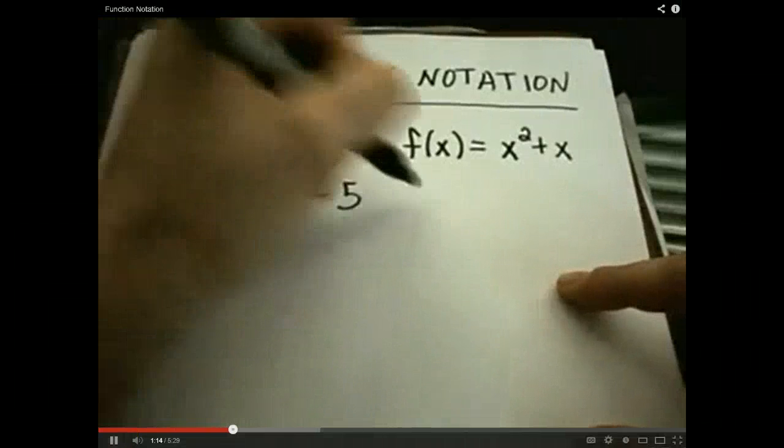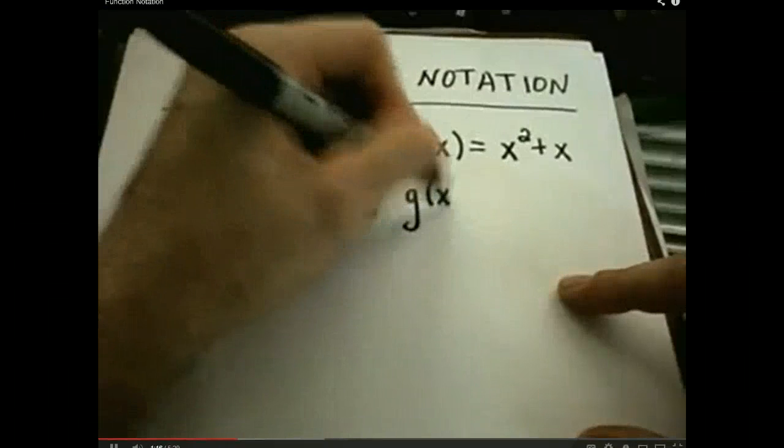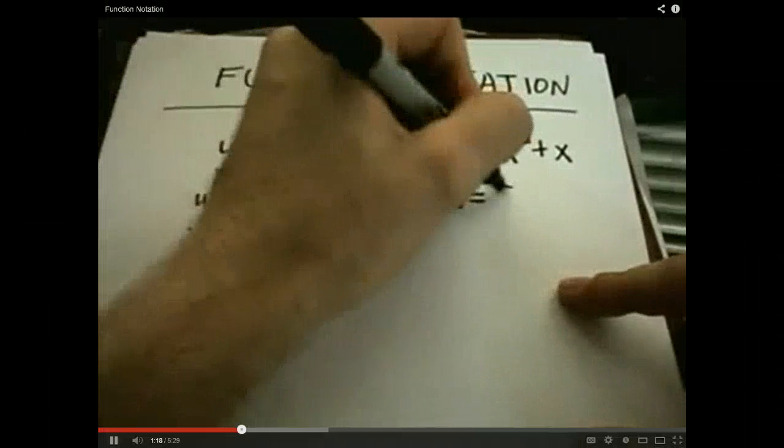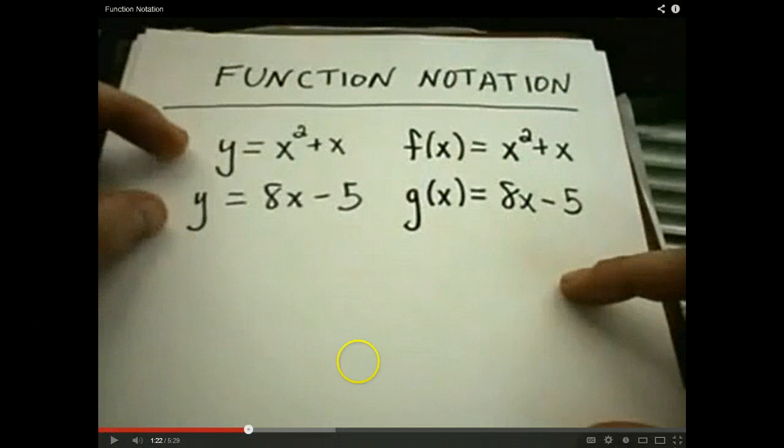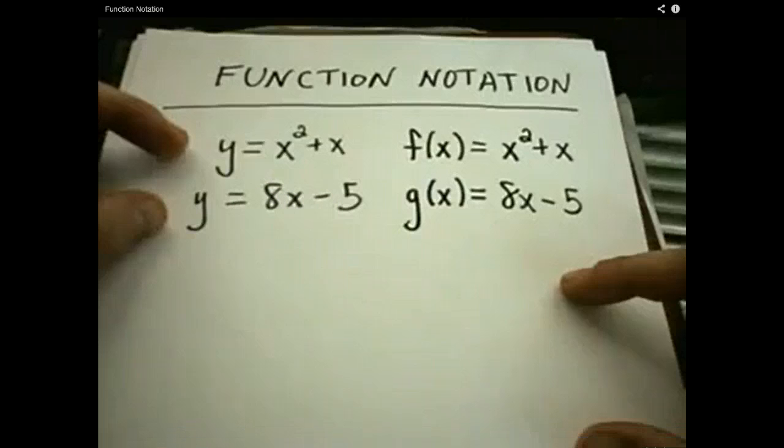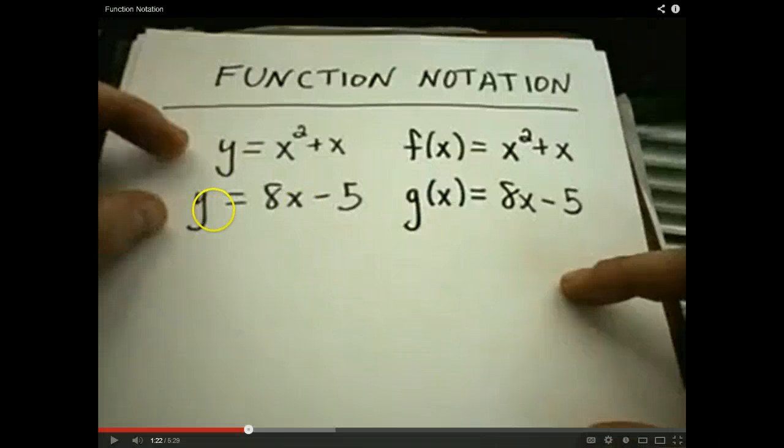Likewise, maybe I can name this other function down here. I can call that g of x equals 8x minus 5. When we're looking at that, the y equals 8x minus 5, what kind of form is that in? Function form or slope-intercept form. So we could have given this one the f of x also, but he'd already given this top equation f of x, so he's going to give this one g of x. Like he said, it's just like giving it a different name.